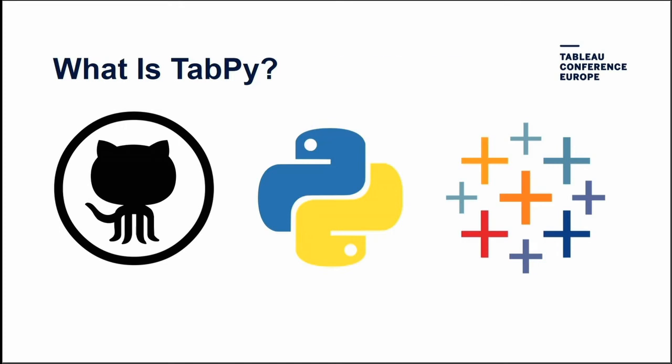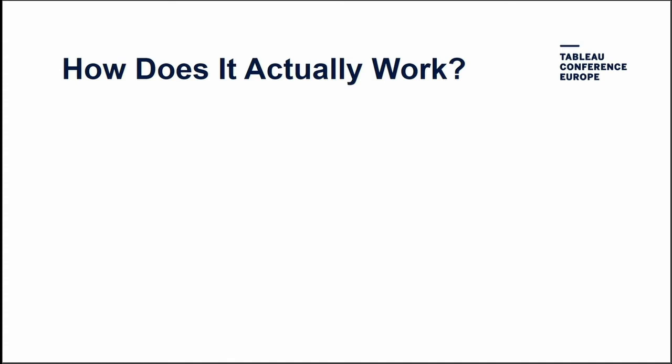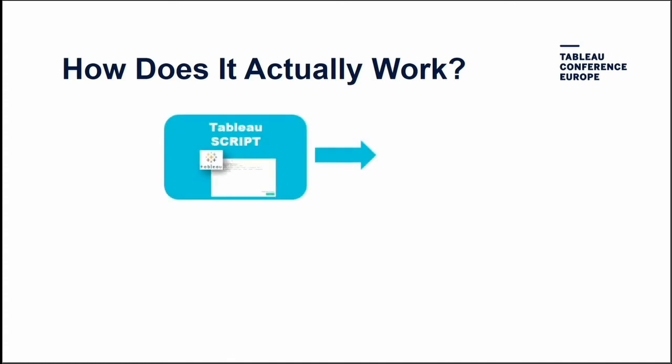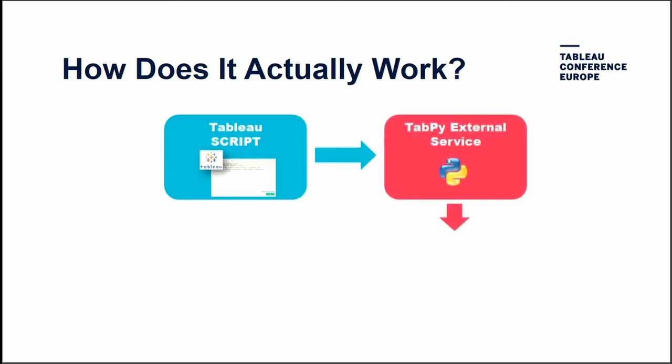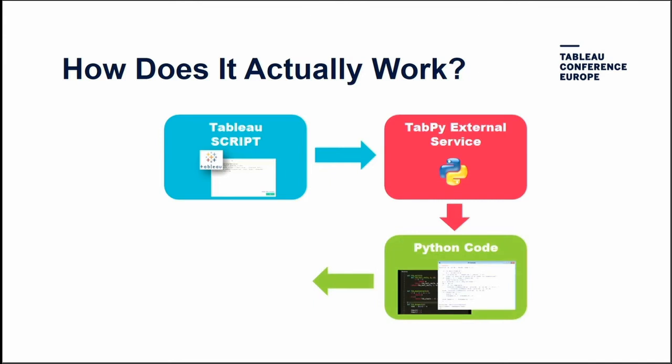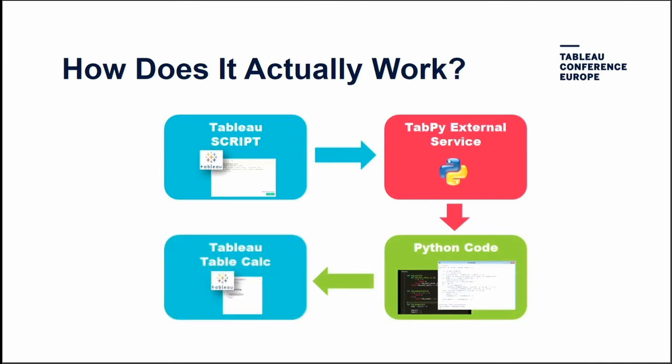So how does this work? The first thing you're going to see me do today is create a script. Within a calculated field in Tableau, we create our script. Then we throw that over the fence to an external service, my TabPy environment, my Python environment, and it's actually Python or R or MATLAB or whichever you like to connect to, that evaluates that code. Then we get a response back into Tableau. So the evaluation isn't happening in Tableau itself, but we're connecting to the external service.